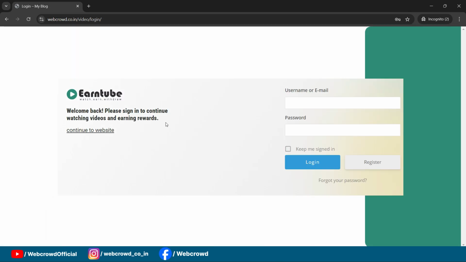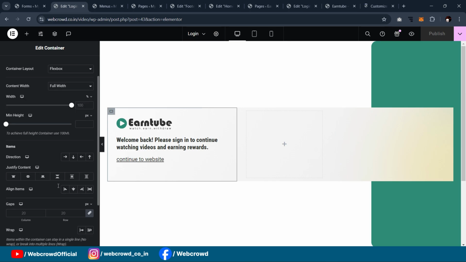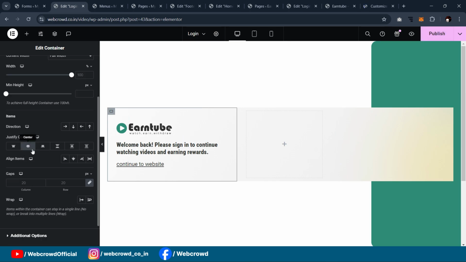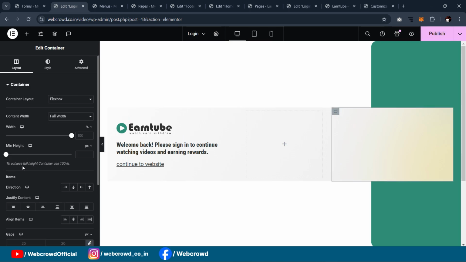Click on login. So you will see this is our form. Now we have to just adjust the alignment at the center, and also we have to design this according to our theme preferences, like colors. We will just replace the colors and this placeholder. I will change its justifying into center, and also to this.